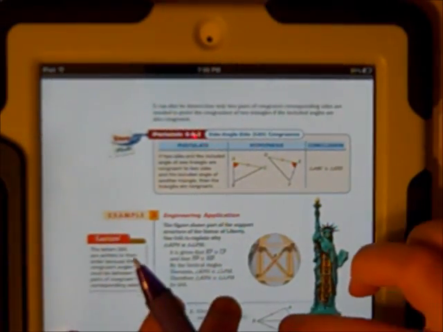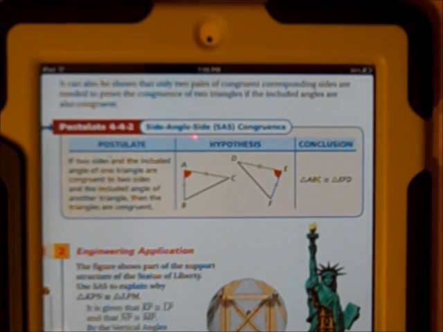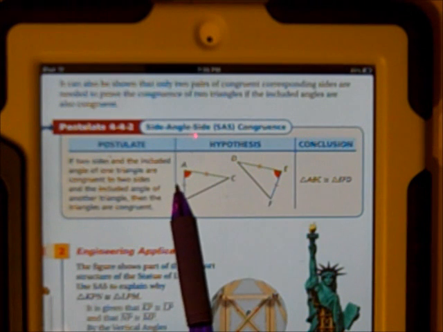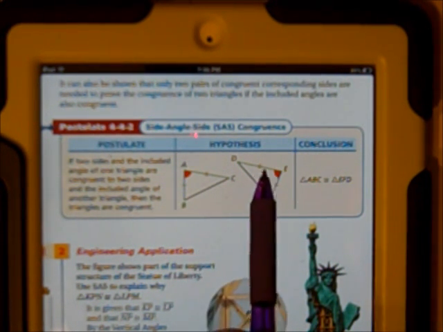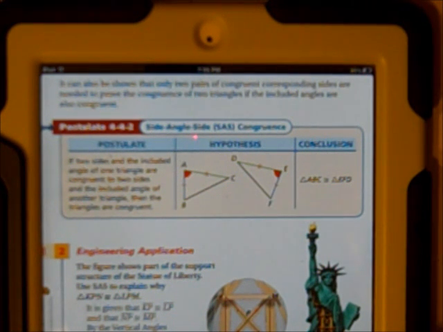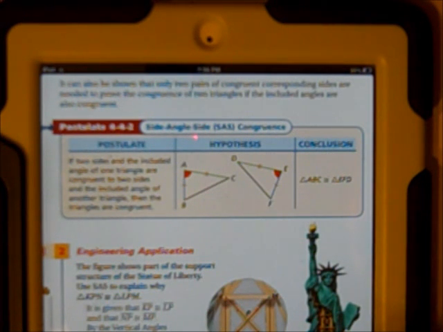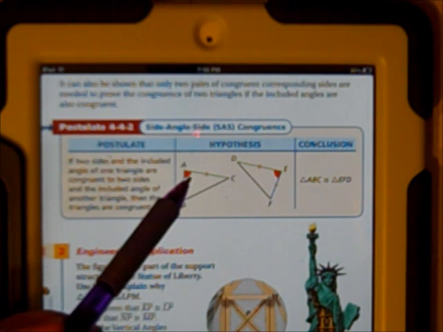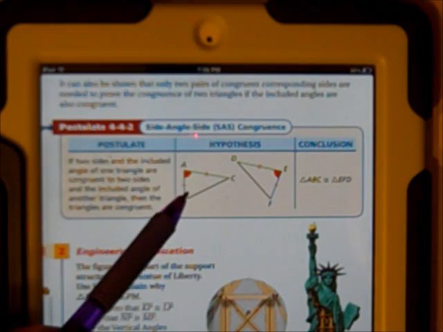That brings us to the second congruence postulate, or theorem rather, which is side angle side. So it's just a different way to use those. It's just a different shortcut. And this one says, if 2 sides and the included angle from one triangle are congruent to 2 sides and the included angle in the other triangle, then I can go ahead and say the triangles are congruent. I don't have to know anything about the third side. We'll learn later on that there is a relationship with the angle and the side that it's across from. So that's where side angle side comes from.